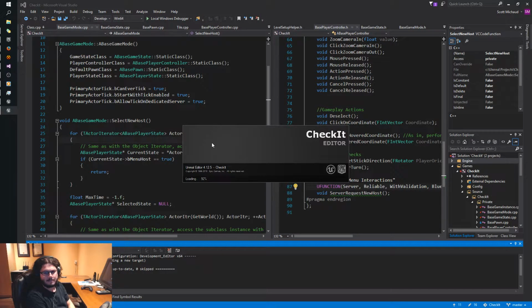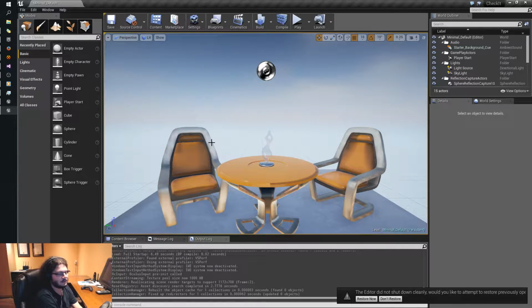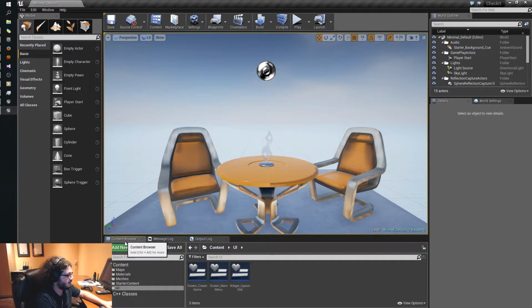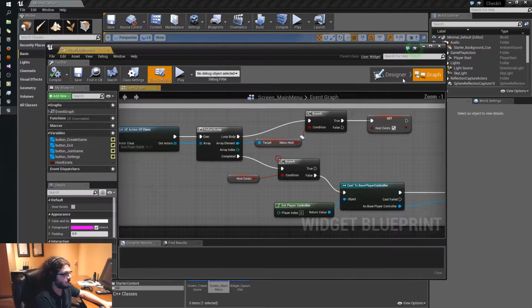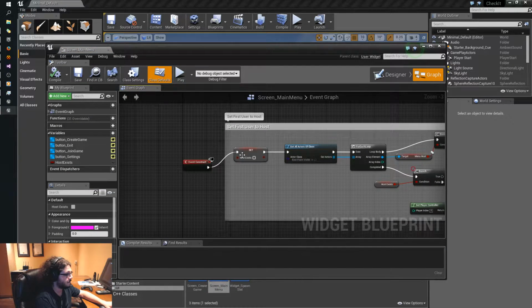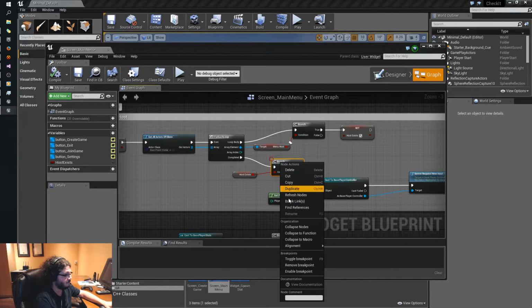So maybe the problem is the level blueprint isn't called. Maybe the problem is it isn't called. Let's remove the breakpoint here.